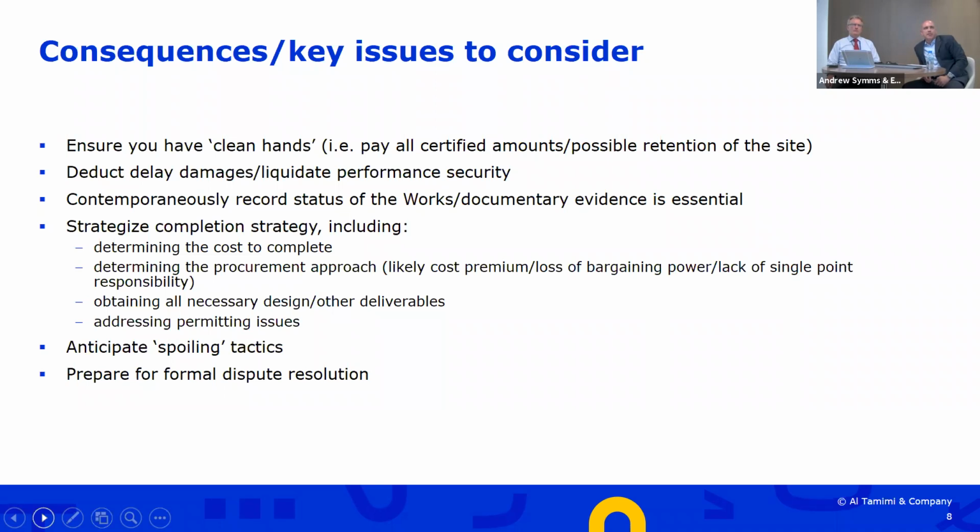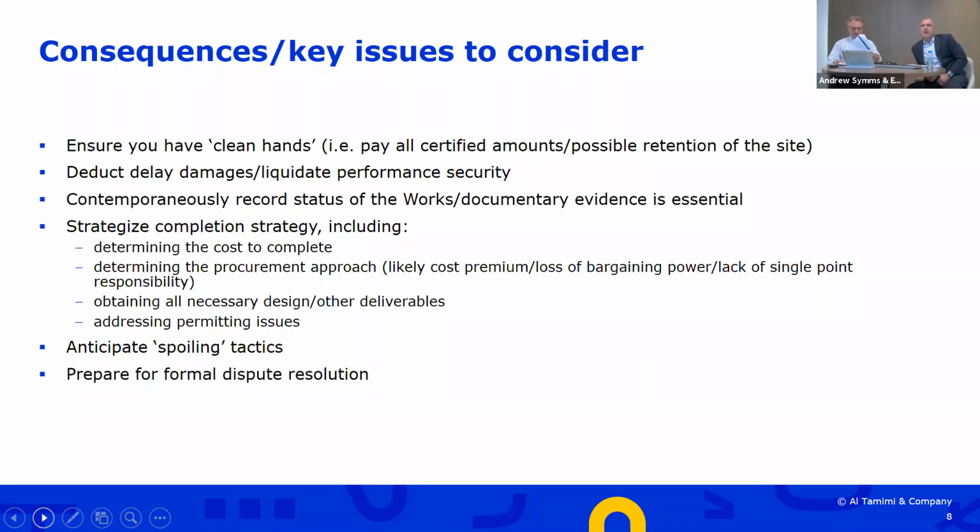But then, I think probably one of the key points is this point about strategy. And I think the message is to always look before you jump. So I put down some key issues to look at before a party should terminate a contract. That's to make sure that once you do terminate a contract, you can then step into the next contractual relationship to complete the works in a relatively painless fashion. Just quickly, I've said it's important to determine the cost to complete, and by that I mean you can work out the outstanding value of the works to actually complete the project. Allied to that is the importance of working out whether you have enough security to cover that. So if you liquidate the performance bond and keep the retention, you may have 20%, 25% of the contract price. Is that enough to actually complete the works?